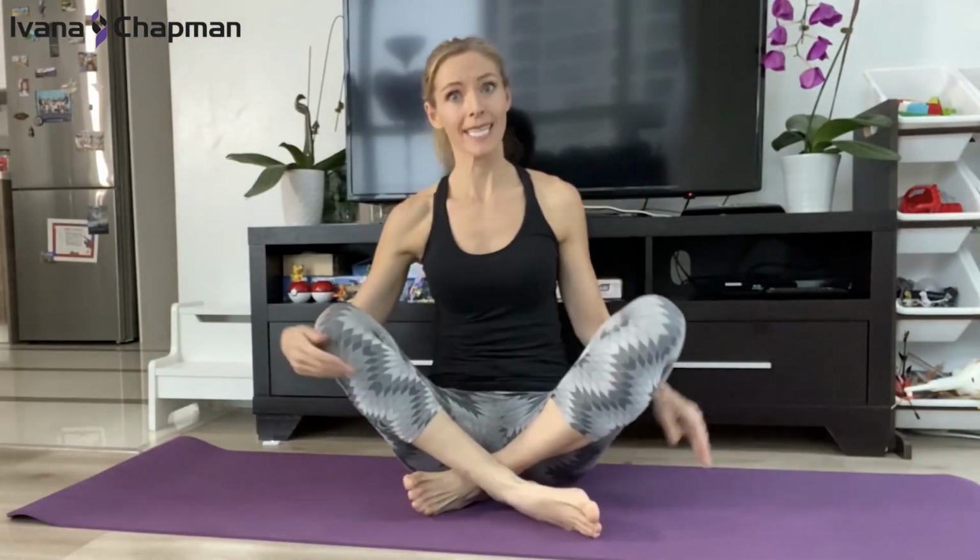And now we're going to go into the TVA seated squeeze. So I'm going to show you this from a couple positions. You can have your legs crossed here. And the first thing that's going to happen is that you're going to breathe in and out. And as you breathe out, you pull your stomach all the way in as far as you can possibly go. And then you're going to breathe out and pull it even further in. So you do this silly little breathing.